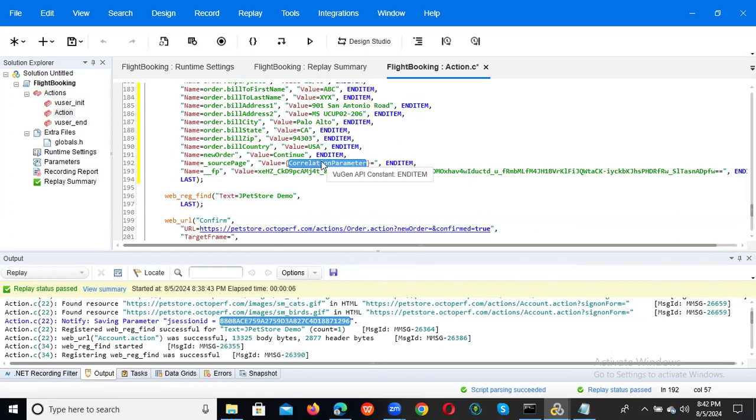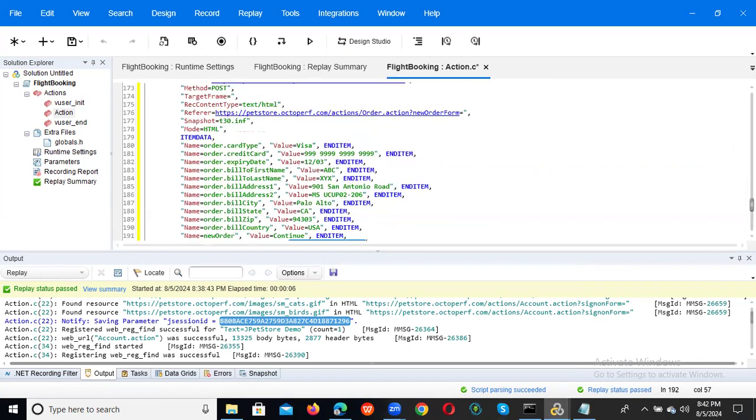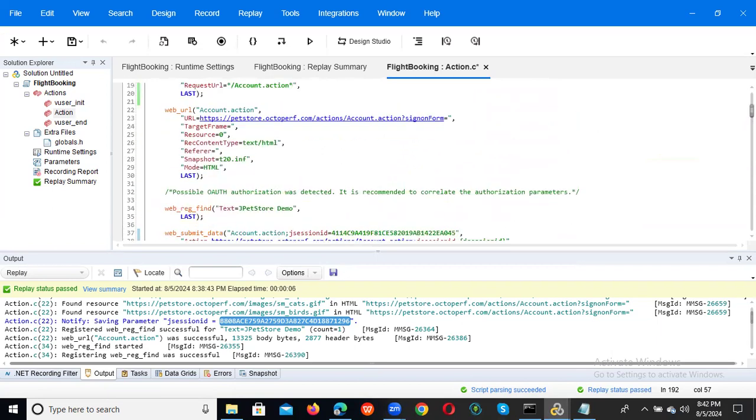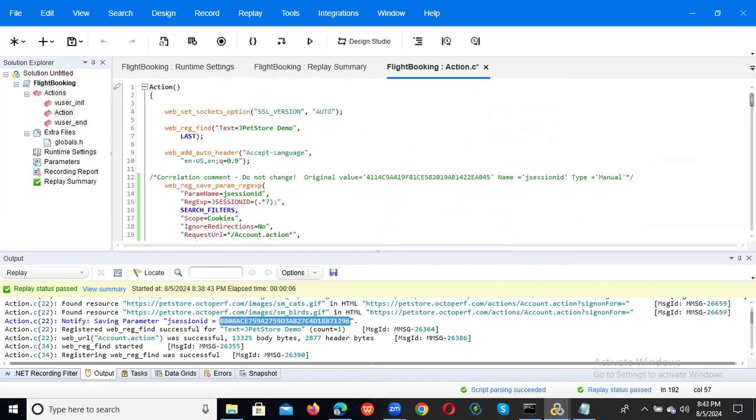Got it? So we can do it like this with auto correlation. Very easy, right? You said this is a very hard and very important concept and our job, but we only click on this button and it is very easy.